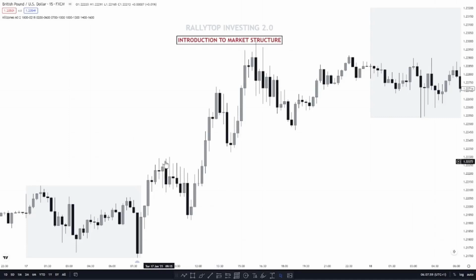So in this case, we want to start from here. Where is the highest high? This is the highest high, guys. All right, that's the highest high. And where is the low of that candle? This is the low of that candle. Can you see that? This is the high, this is the low of this candle. And as you can see, the high is protected. None of these candles came up to violate this high. It's protected, all right? And this is a bullish structure.